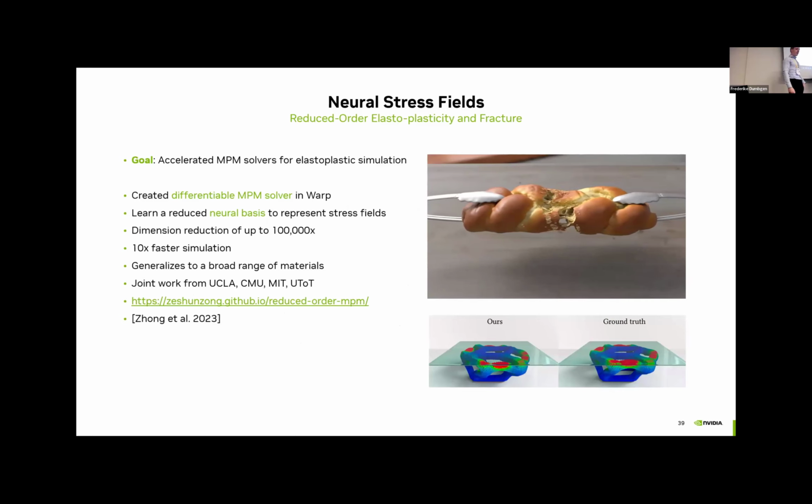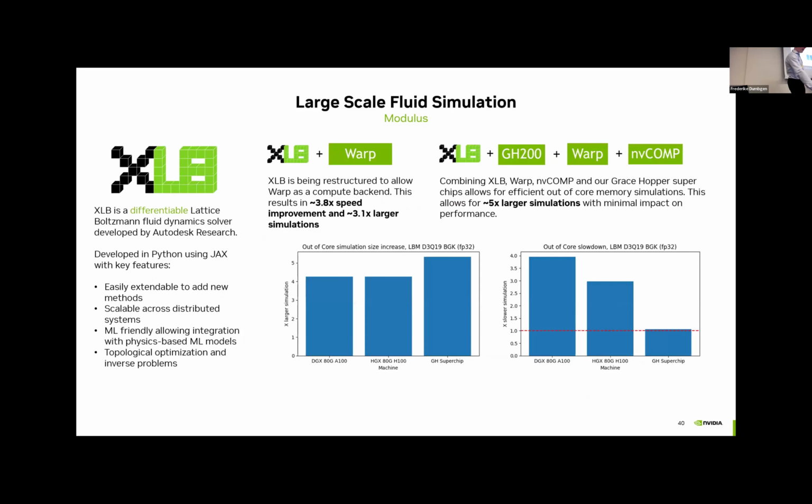Another project that also used MPM is from UCLA, CMU, MIT, and University of Toronto, where they learned the stress fields. And here they also were able to reach really close simulations to real-world behaviors. Then we also had a project with Autodesk now on a big differentiable Boltzmann fluid dynamic solver.